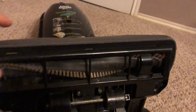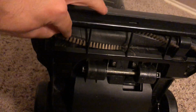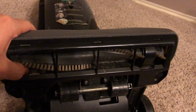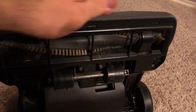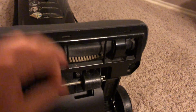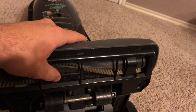And let's go ahead and show you the underside of the cleaner. Here is the brush roll that is in it. Not, in my opinion, the best brush roll. And what really gets me is the direct air version of this actually used a wood brush roll. This one is actually plastic. So, at least it does have stiff bristles. So that definitely helps with some agitation. But I honestly like the feeling and quality of a wooden brush roll over a plastic brush roll.